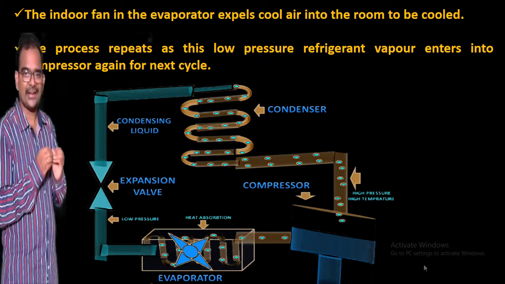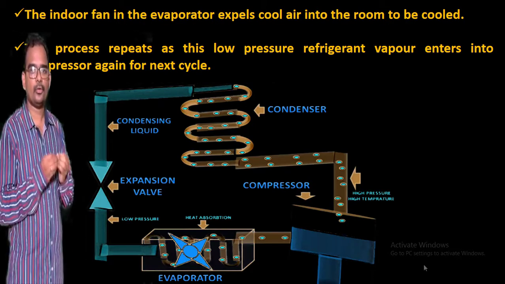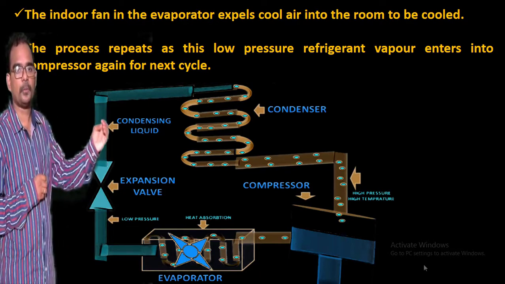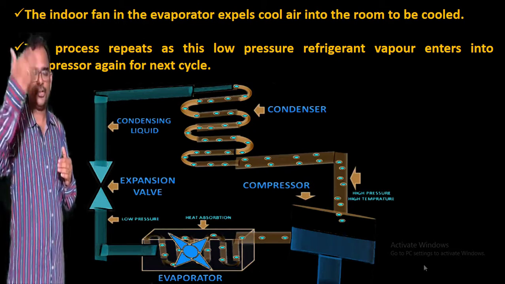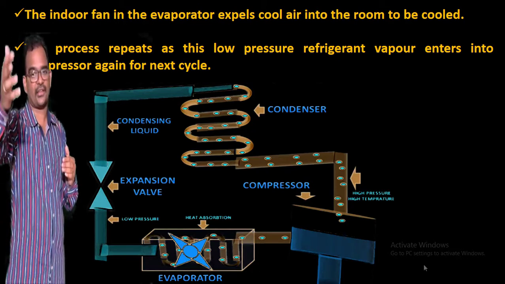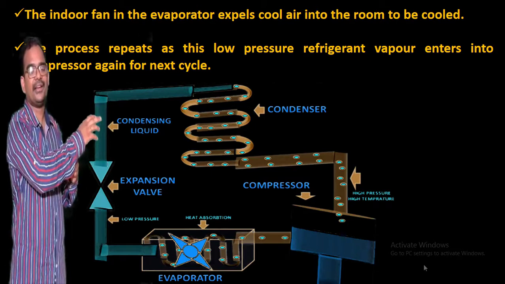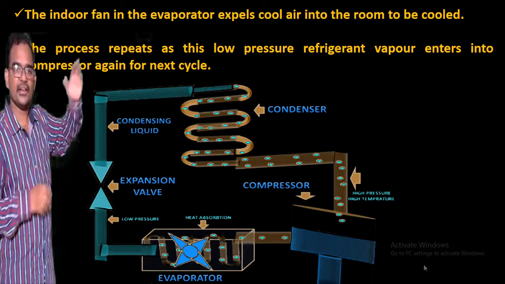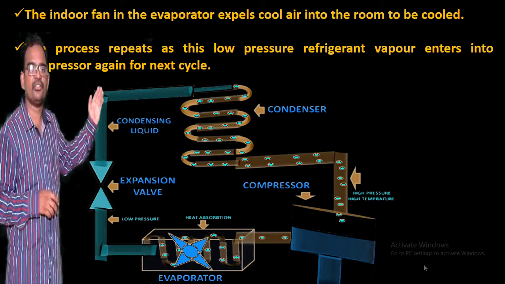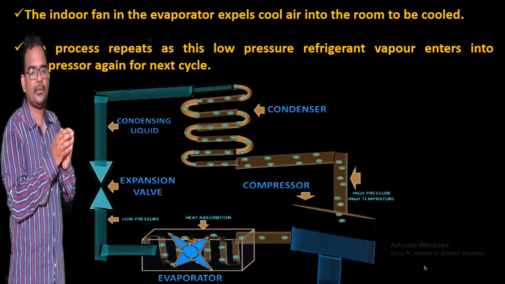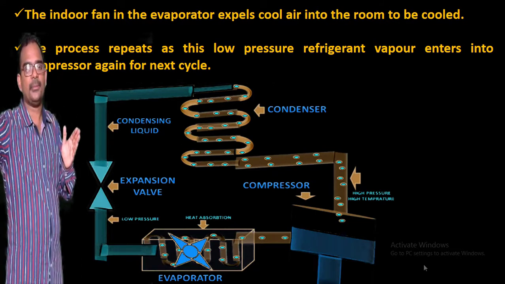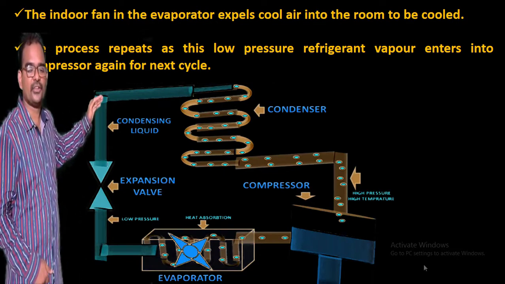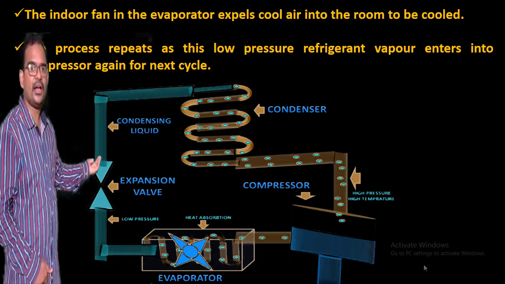So on the whole, at a glance, inside the AC we use a low pressure and low temperature refrigerant gas. This gas will be made to pass through the compressor, and the compressor converts it into a high pressure and high temperature refrigerant gas. Then it will transfer it to the condenser, where condensation takes place. That is, this high pressure and high temperature refrigerant gas will be converted into high pressure and high temperature refrigerant liquid. In this process, a lot of heat will be liberated. This heat will be taken away to the outside by means of a fan used in the outdoor unit, right? And then this high temperature and high pressure refrigerant liquid is made to pass through the expansion valve.